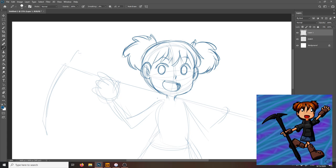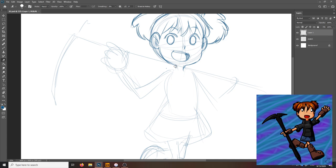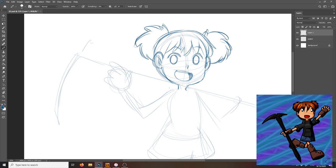Oh, and then the most important thing to do, you gotta save. You gotta save your work. I'm just saving it to my general folder. I keep a sketch folder for every month that's separate. And I should give things specific names, and sometimes I go back and give them names, but normally I just number them. And now I think her face is a little too tall for the style I want to go for.